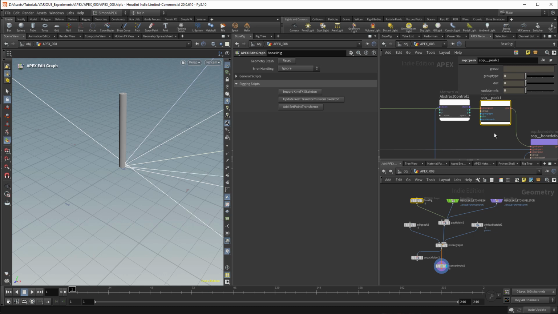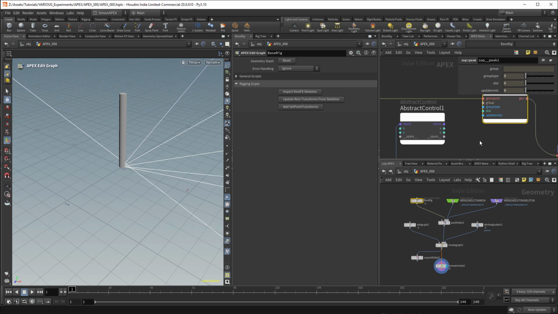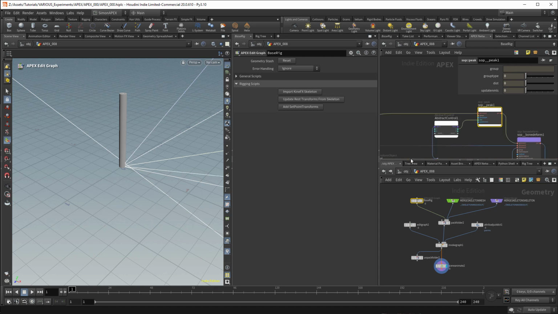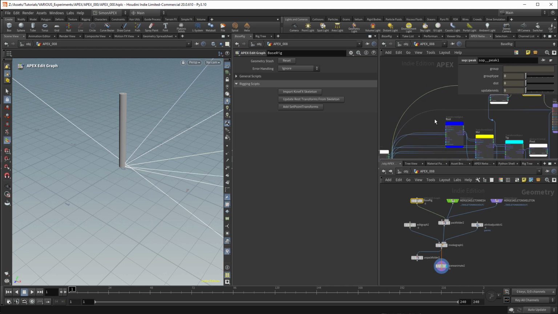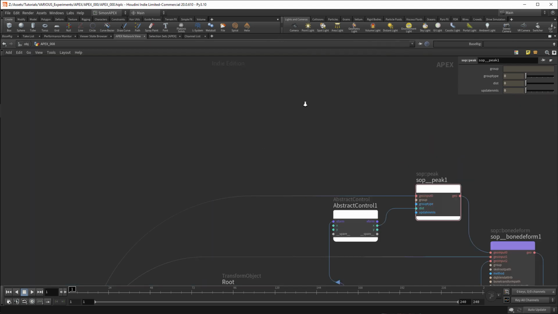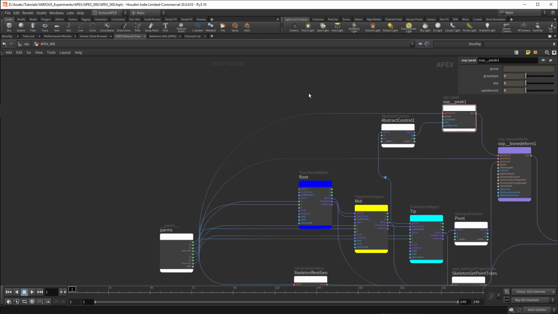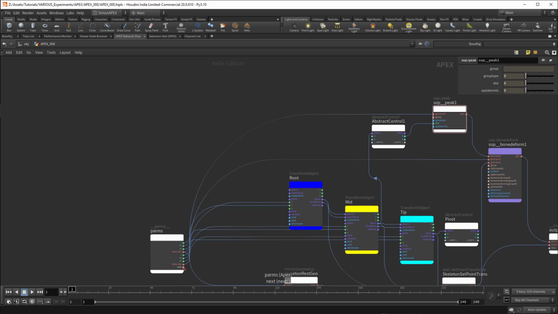I'm now going to use the abstract node to drive our mesh value. The abstract node has two screen space transforms, an X value and a Y value. We can use either of these to drive our deformation, and the value that I'm going to be driving will be the distance. So I'll get my X value and I'll drive the distance input. Of course, this will do nothing because this is not currently updating anything. I'll need to connect this to our input to allow us to drive the values. And because I'm using the X option to drive the output, I'll use this to drive the input as well.